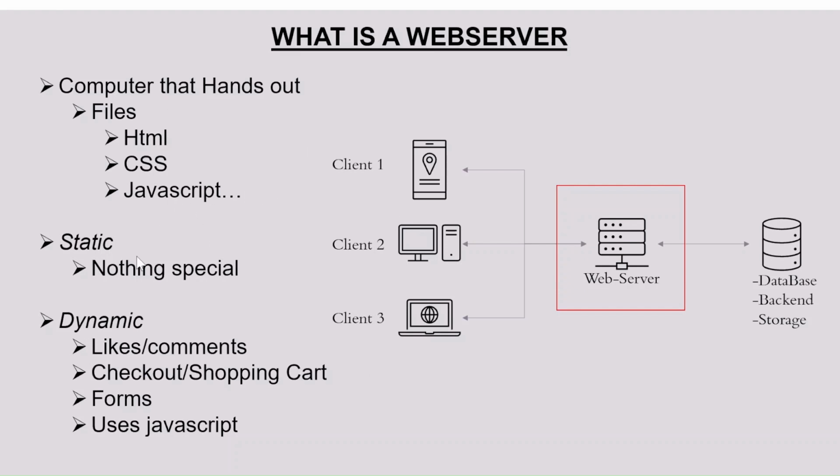Something else to note is that there are static websites that a web server can serve up, and that's just the files. Then of course there are dynamic websites, and that's more what we're used to. Think of Facebook and these social media giants, YouTube. All of these have very dynamic content where you can like and comment. Perhaps there's a shopping cart or a form you can put information in.